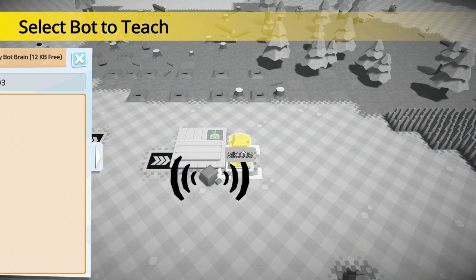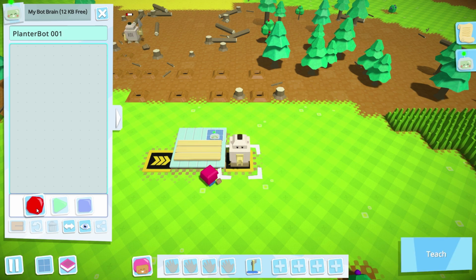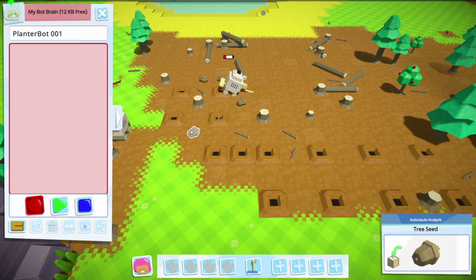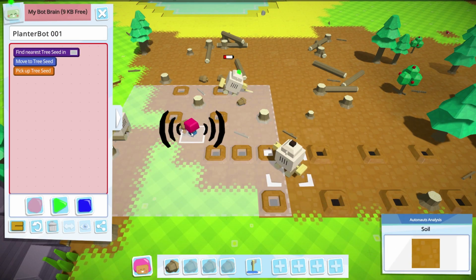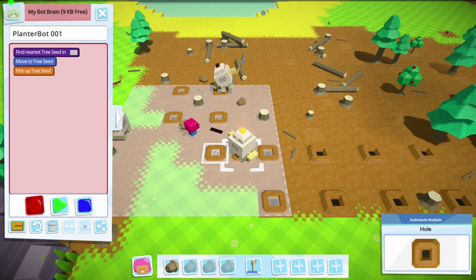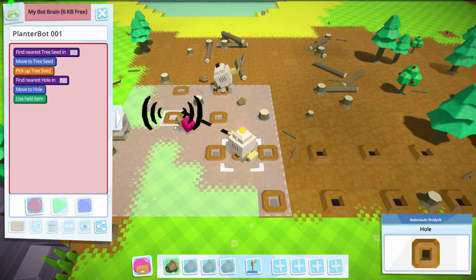So let's go to here. Let's command you. You can be planter, no, not planet bot, planter bot 001. Right, okay, so come with me. I don't think you need any special tools. I think all you need to do is go to a tree seed. So move to tree seed, pick up the tree seed, and then put it in a hole. So go to there, move to, oh no, don't do that. Actually, no, don't, remove that.